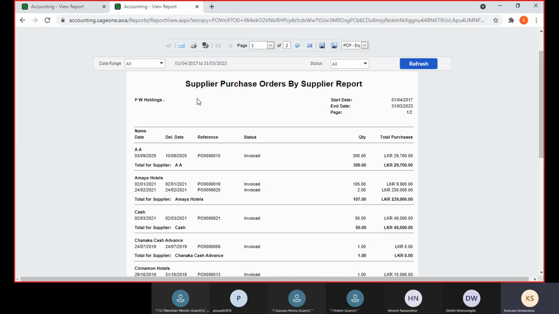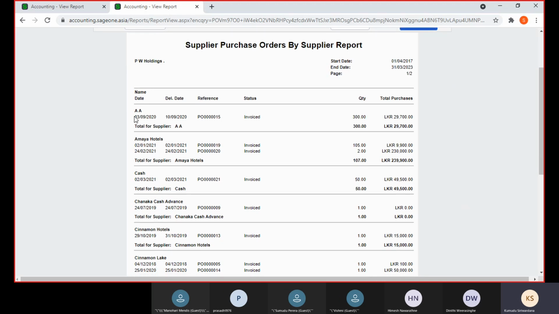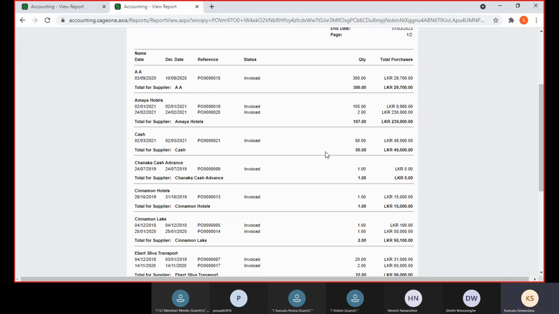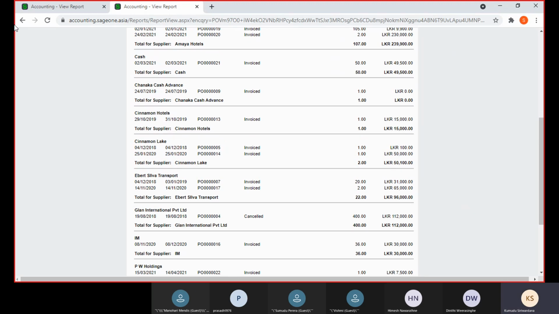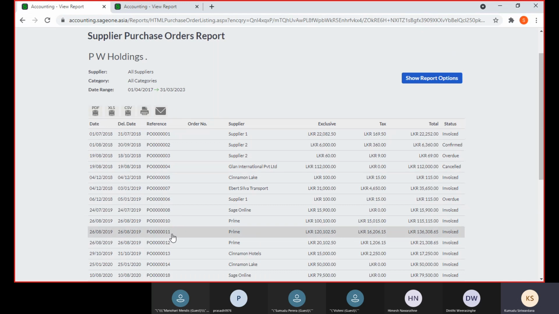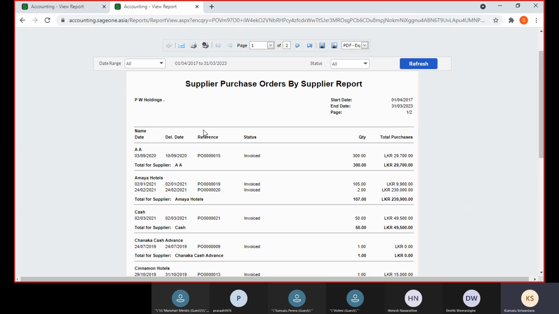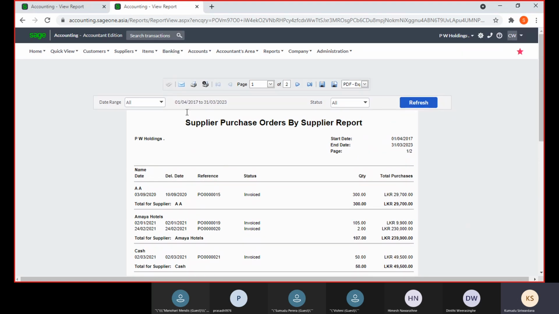In this supplier purchase orders by supplier report, you can view the purchase orders supplier wise. You can view a supplier name, and under that the purchase orders available. The first report is only a list of purchase orders, but the second report you can sort purchase orders by supplier name.